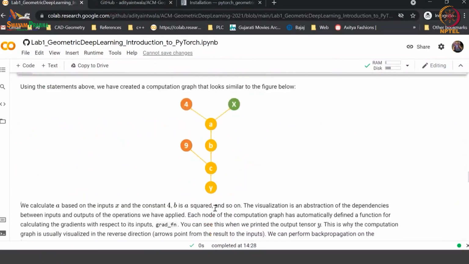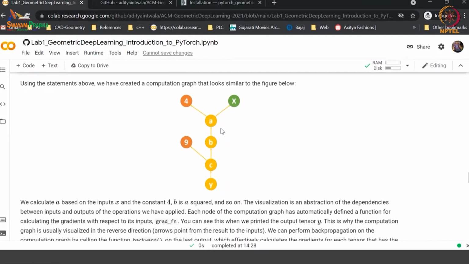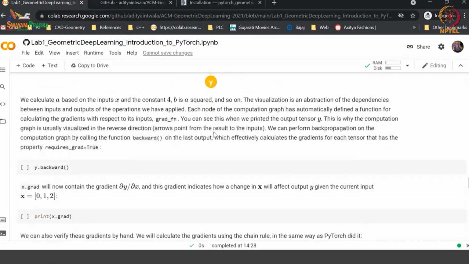This is a computation graph that PyTorch follows in the backend. Whenever you do a backpropagation for the value y, it propagates into this particular thing. So all of this needs to be differentiated. You must remember the chain rule from 11th standard, which you must have learned in maths.